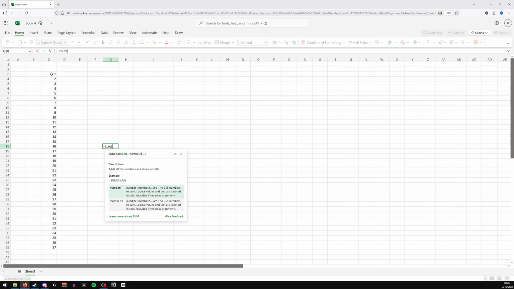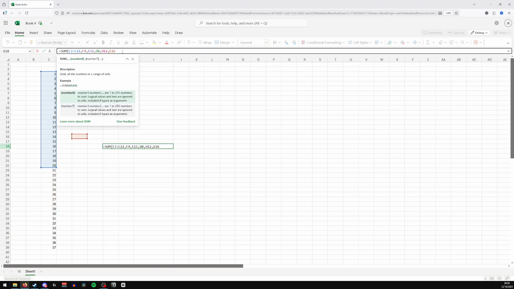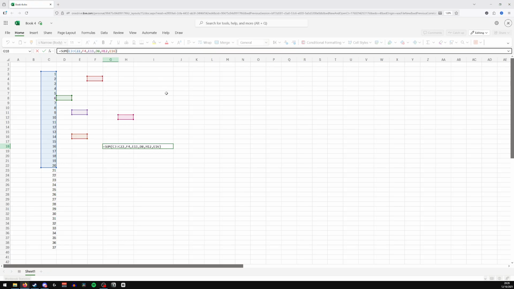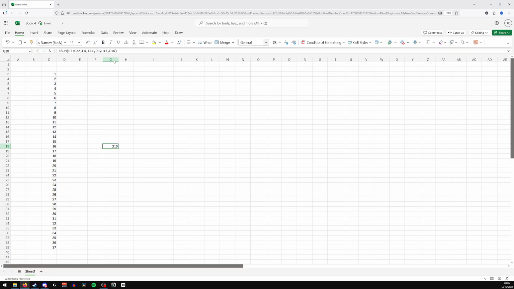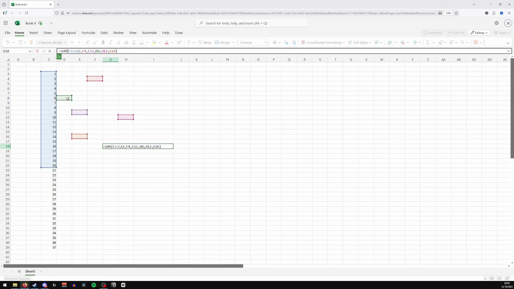Now you can either select them by clicking on the cell, holding control, and then you can select any cells around the document, or of course by also dragging and choosing a certain size amount of cells. Once you've done that, all you need to do is then add the remaining of the bracket. Then once you've finished, just press enter, and it's now combined all of the cells that you see right here, and rather helpfully they've all been color coded so you can see which cells are which.